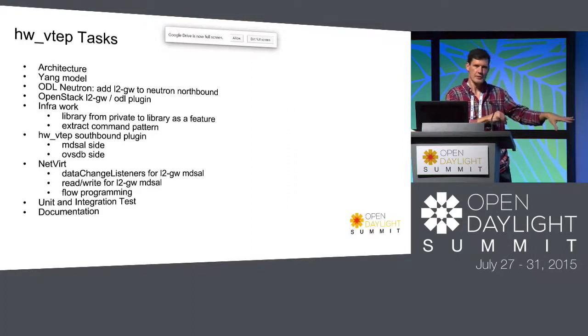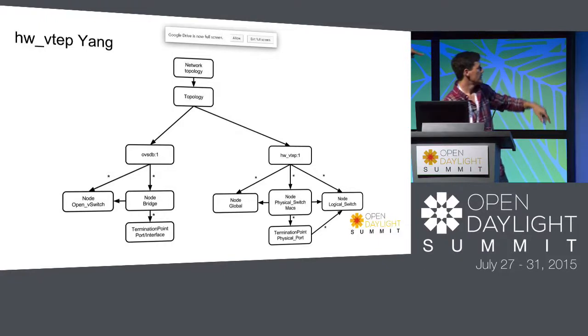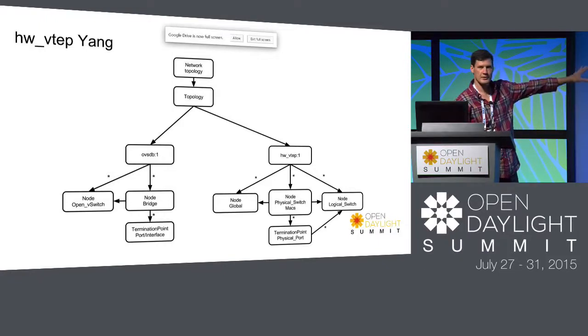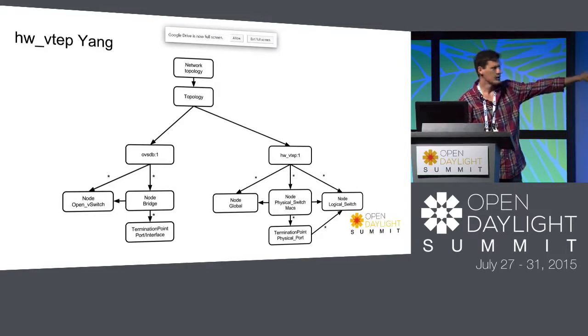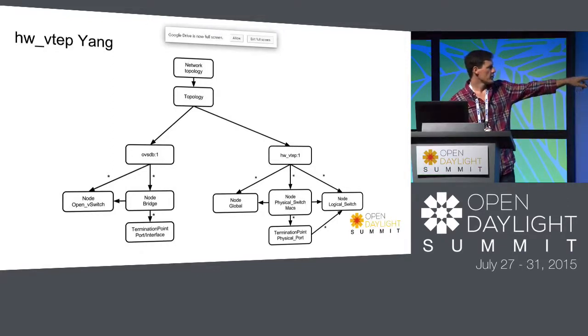You have OVSDB sitting down on an Open vSwitch. You don't see any arrows going between them right now. The left side would be on the hypervisors the same way that we do today. The right side is just going to be on physical switches, so they'll be separate. Whoever finally starts writing this code on the OVSDB side, the plugin side, those are some of the work items.